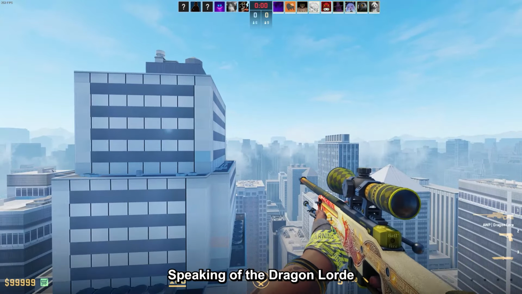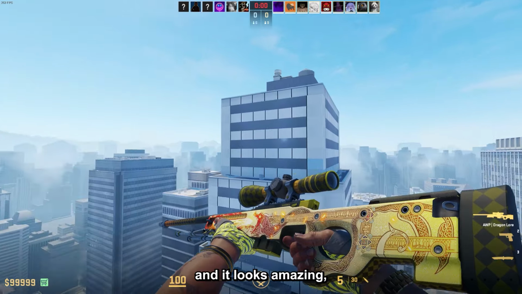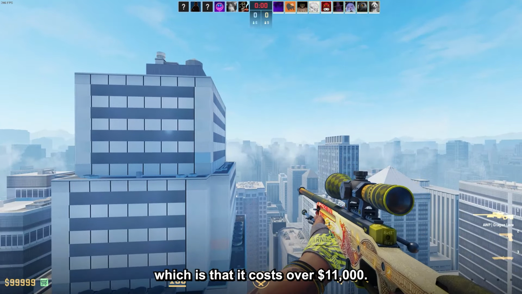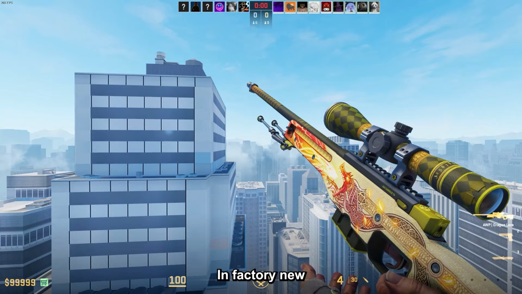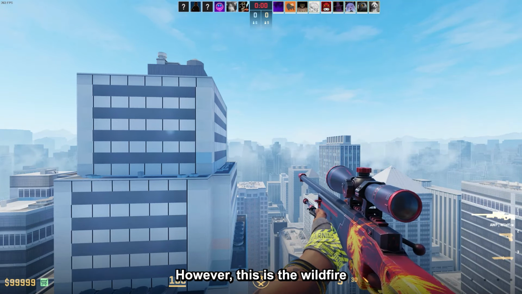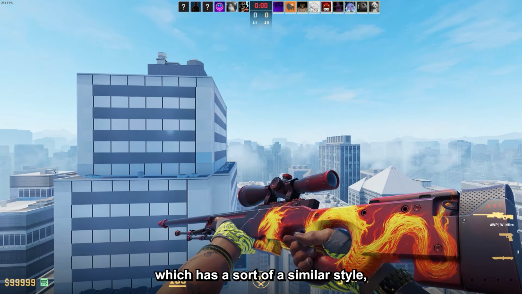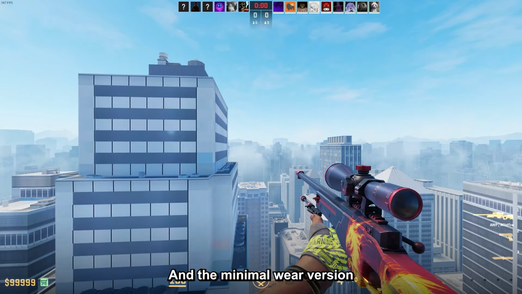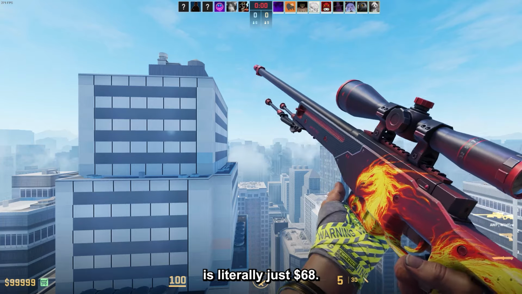And speaking of the Dragon Lore, it's iconic and it looks amazing, as you can see, but it has a problem, which is that it costs over $11,000 in factory new. However, this is the Wildfire, which has a sort of a similar style, but in my opinion looks even better, and the minimum wear version is literally just $68.